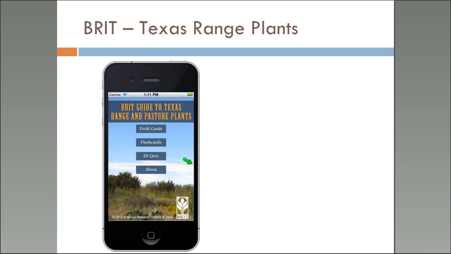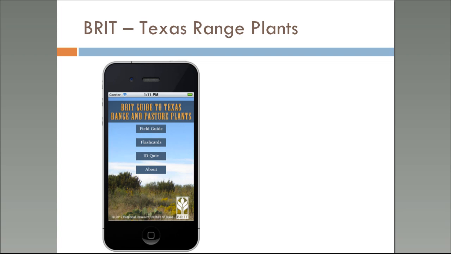So here's the BRIT Texas Range Plants Guide. This was developed in conjunction with one of our range specialists, Dr. Baron Rector, who's a plant genius, and it has most of the plants, I'd say, that are on the Texas Range database. So if you have a smartphone, this is a good one to get. Right now, BRIT is only available for Android phones, which is funny because I have it on my really old iPhone. I talked to the guy, and they're hoping that next year they have BRIT available for both Android and iPhone again. He said they've had a lot of comments about that, and so they're interested in getting that available for iPhones. It even has a little ID quiz if you're a plant nerd like me.